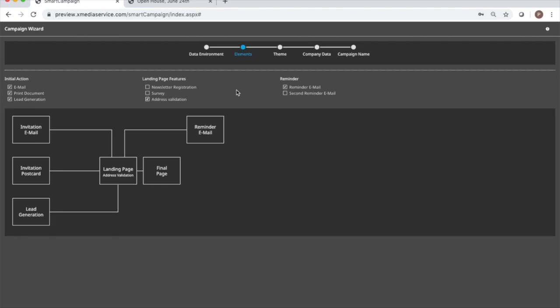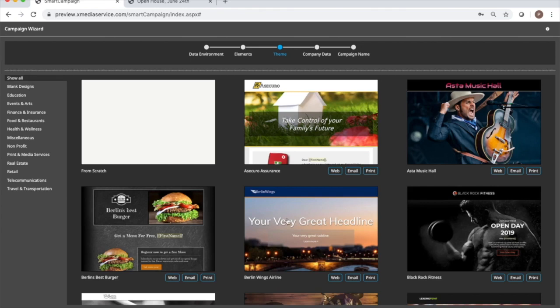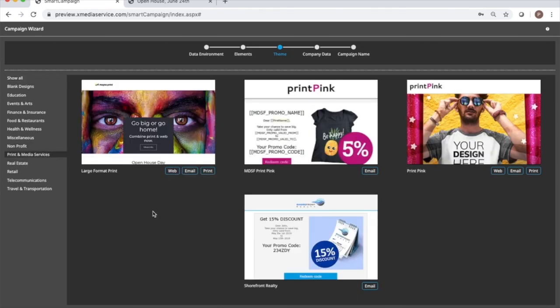The whole reason I'm doing this open house is to get a little bit more information about my customer and create a database that's a little fresher. And then we'll create a couple of reminder emails, and then we'll go to our theme. Now, I have a specific theme for my print shop. This matches the branding of my print shop to a certain extent. So we'll grab that theme.